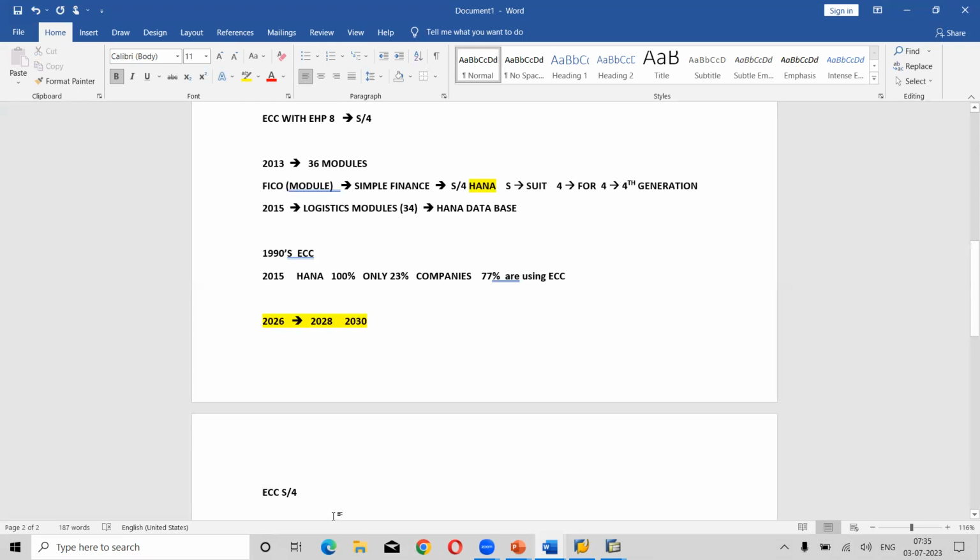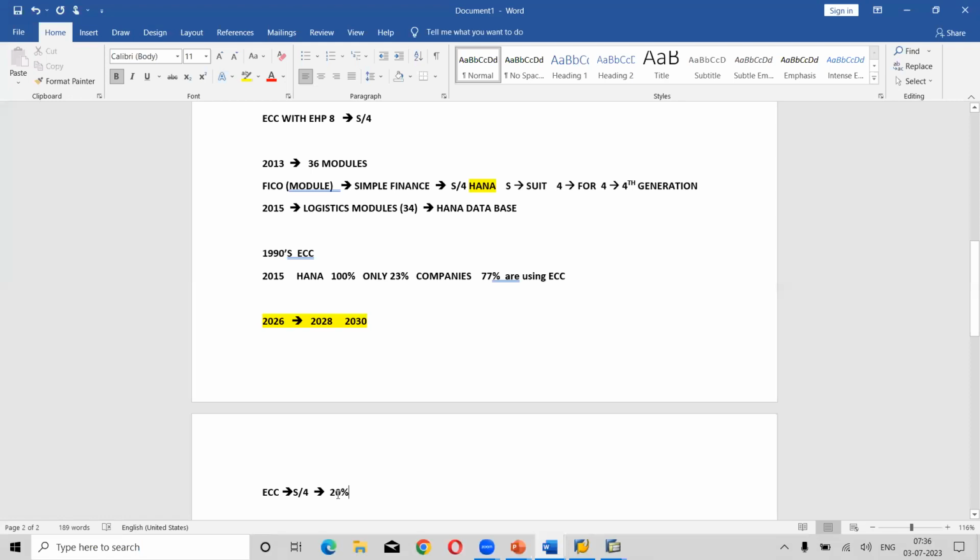Because what are the changes? Only the database got changed. What is the difference? How much percentage change is there in S4 HANA Simple Finance compared to ECC FICO? If I take one module, it's not a 100% change. Functionality-wise, working-wise, only about 20% changes.